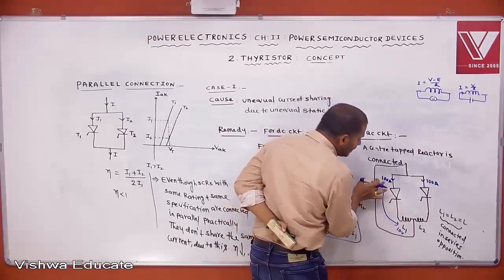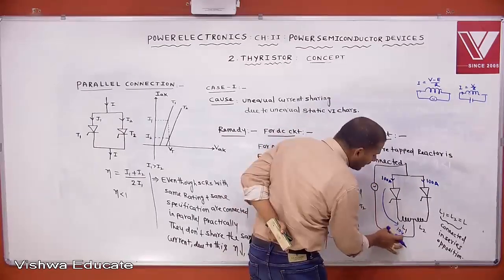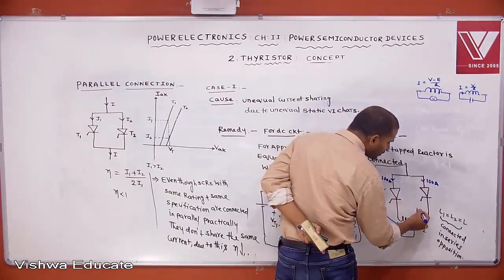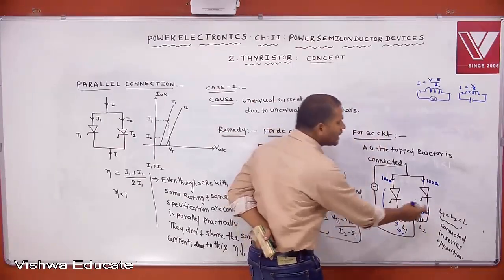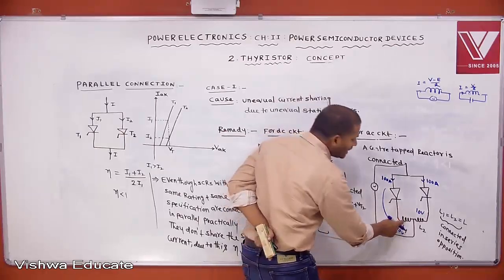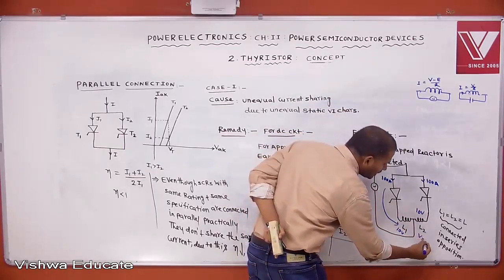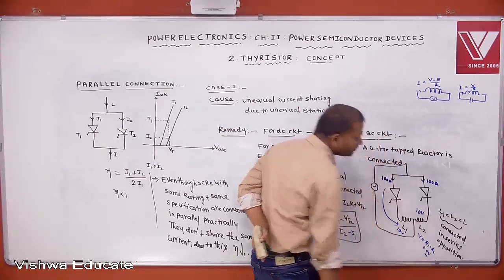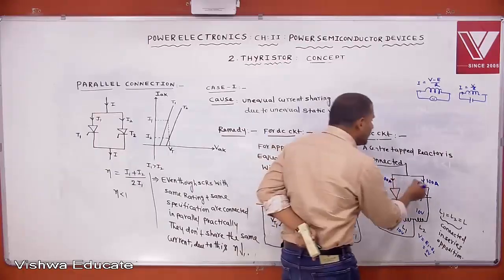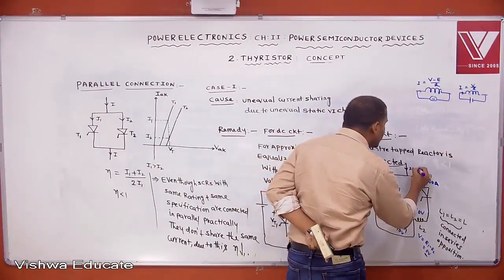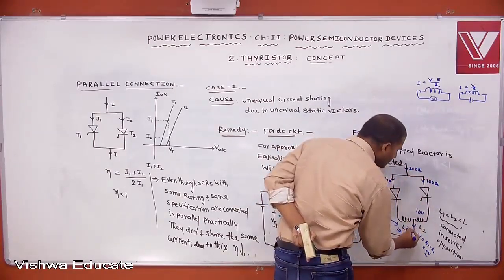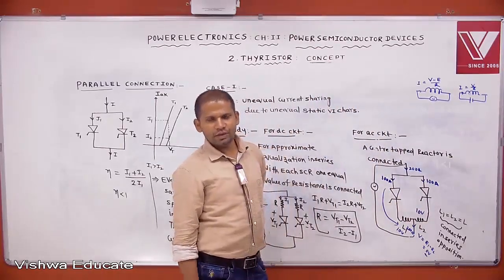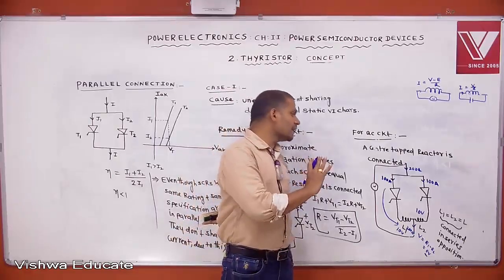Then this 100 amperes of current is flowing through the L1 coil. Let us assume that 10 volts is produced. Then 100 amperes is flowing through the L2 coil, and 10 volts is produced because L1 equal to L2 equal to L. Then these two are connected in series opposition, so the resultant voltage equals E1 minus E2, which is 0 volts. This is 100 amperes, this is 100 amperes, so this is 200 amperes, and the output is also 200 amperes. Entering and leaving currents are the same, so KCL is satisfied. This is what happens if the current sharings are equal.